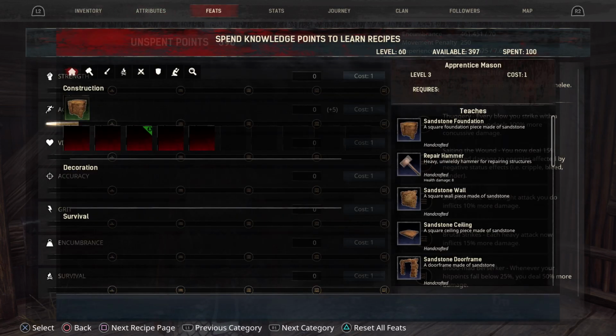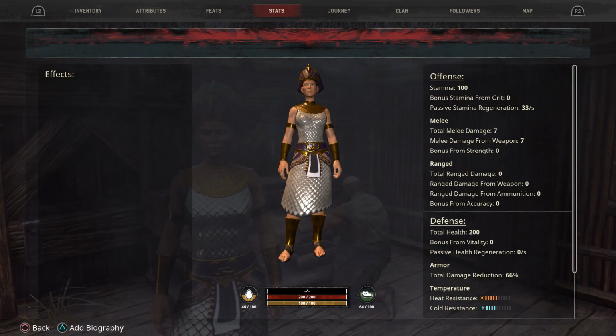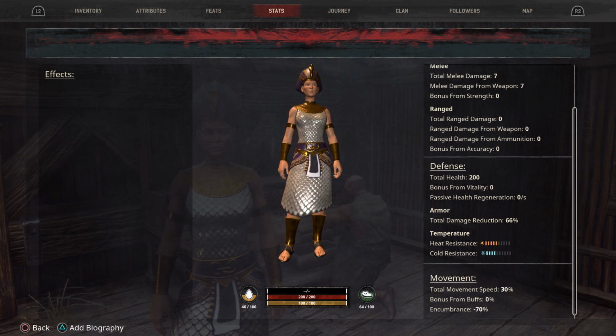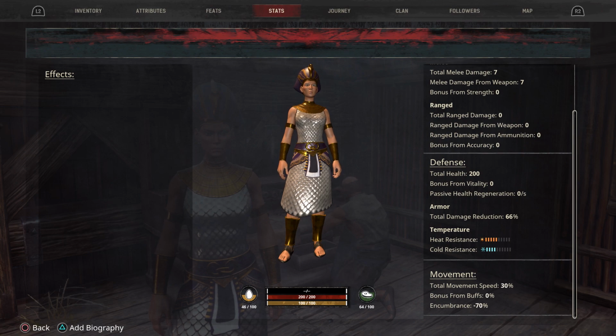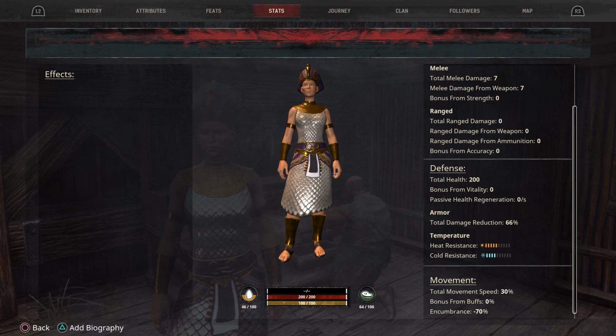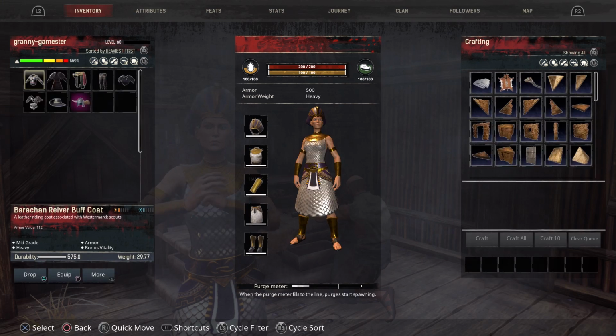Now we're going to go over to our stats, and we're going to look down on defense. And now you can see our total damage reduction is 66%. Pretty good protection there. And our heat resistance is up to 5. So it does protect you from the heat. Very nice. And that's another thing about some of these armors, that they will protect you from the cold as well. So let's go back.